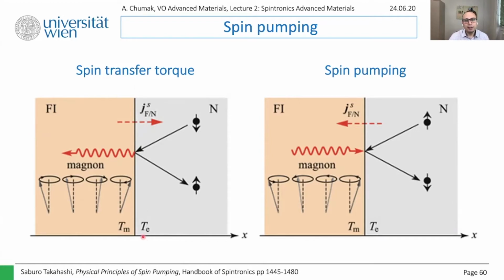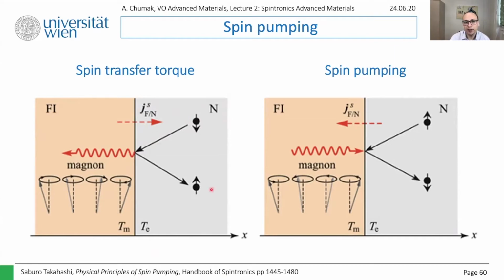And this is the interface between a magnetic insulator and a normal metal. When you send a spin polarized current, let's say you send spin down electrons into the surface, you will induce spin transfer torque, which might excite magnetization precession, as we discussed.